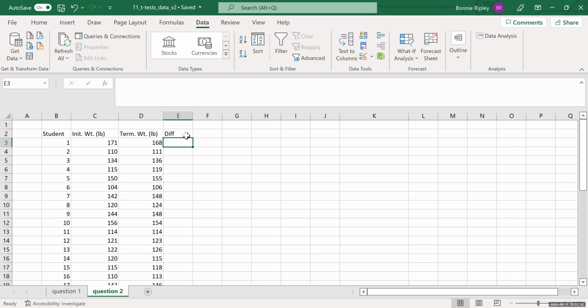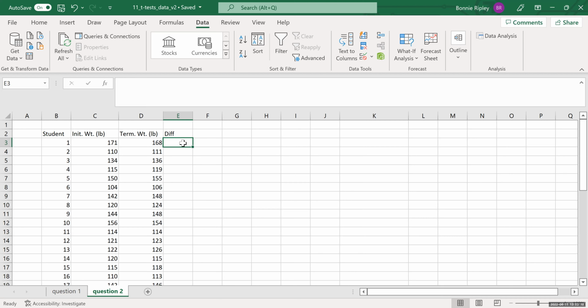Now, we don't need to do that in order to have Excel calculate the paired t-test for us, but I'm going to have you do it for this exercise because we want to be able to summarize what happened in our study, and we also need to make a histogram to test the assumption that the data are normally distributed.